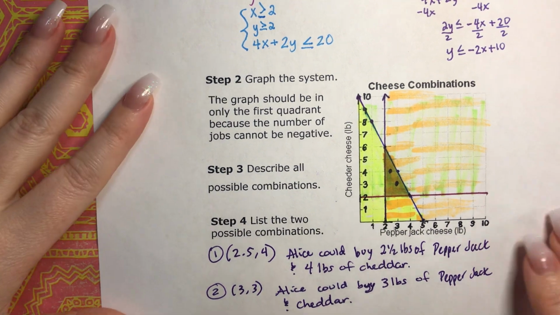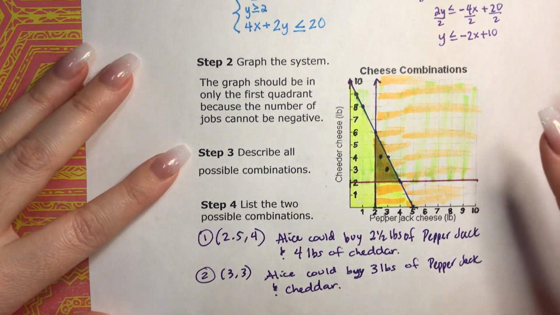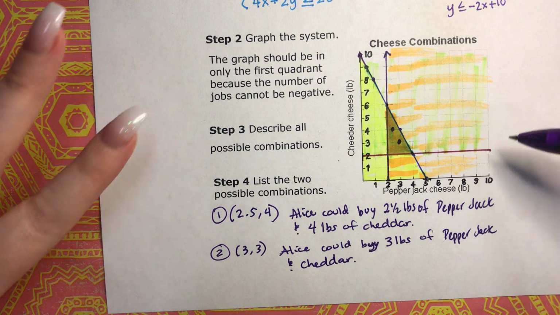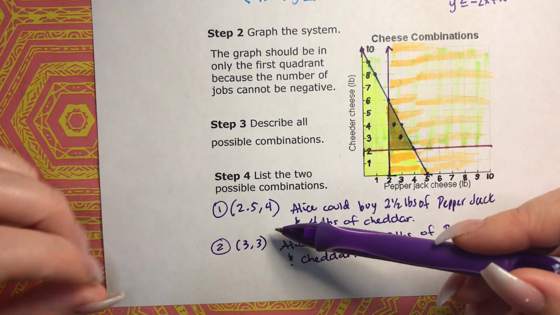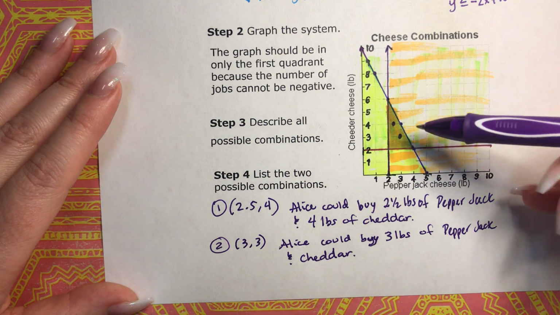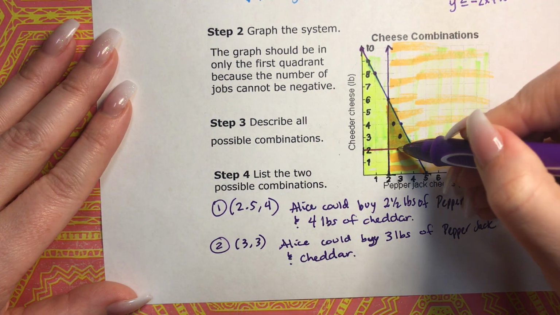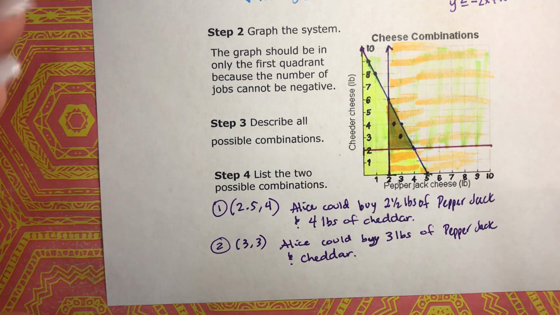Okay, that's it. So if you were able to get all that right, awesome. This was a crazy problem. So know that as long as your graph looks exactly like mine, it's possible that the two combinations you chose could be different than mine. But as long as they're in this region or on one of these solid lines, you would be good. Anything on those would be solutions.